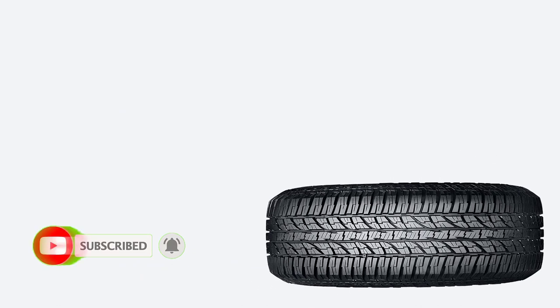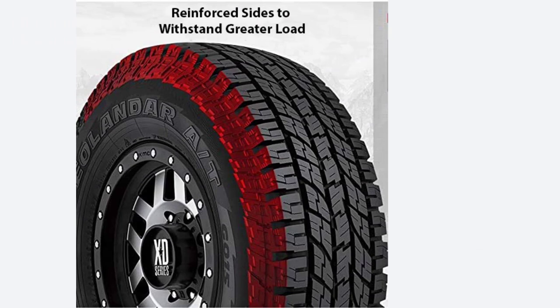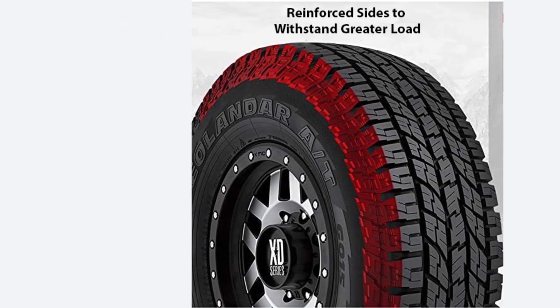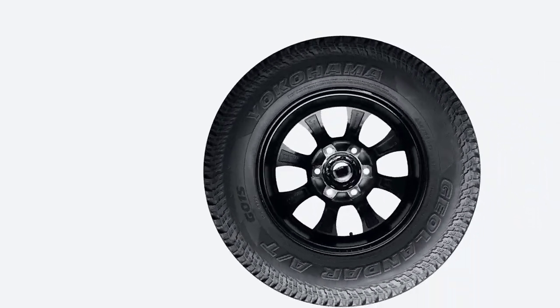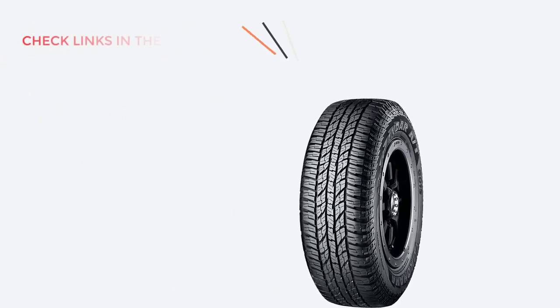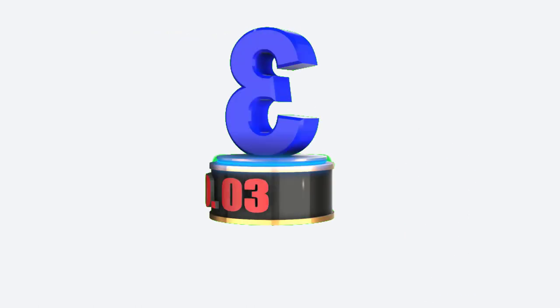Furthermore, the Geolandar AT TG-15 works very well in the rain, where it turns and brakes without any issue. Snow traction is also very good, both on light and deep snow — the kind you'll encounter when off-roading. This tire won't work on ice, but that's normal in this category. The ride is unrefined on repetitive impacts, though noise isn't an issue at all. Finally, the Geolandar AT TG-15 comes with an excellent 60,000-mile treadwear warranty.